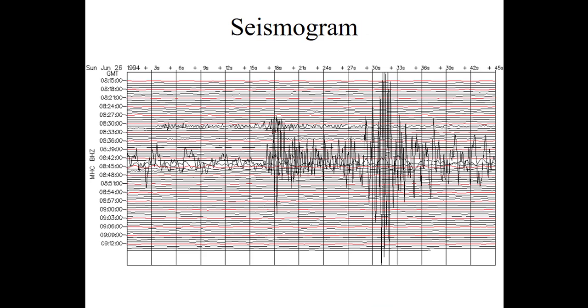So let's look at our example again. At 8:30, we can see the change in the vibrations the seismograph is picking up. This is the beginning of the P wave. And look there about 15 seconds later. There's a larger disturbance that is recorded. This is the second wave of energy.